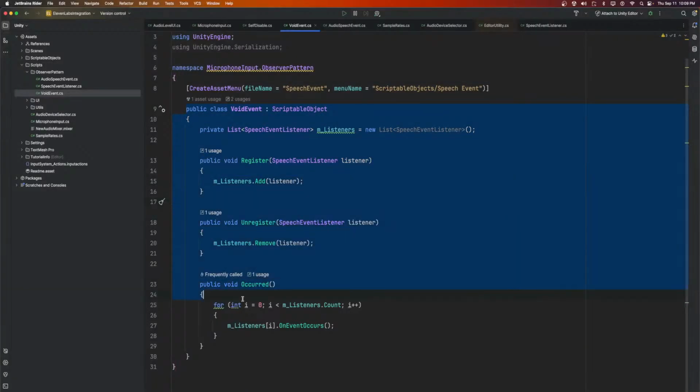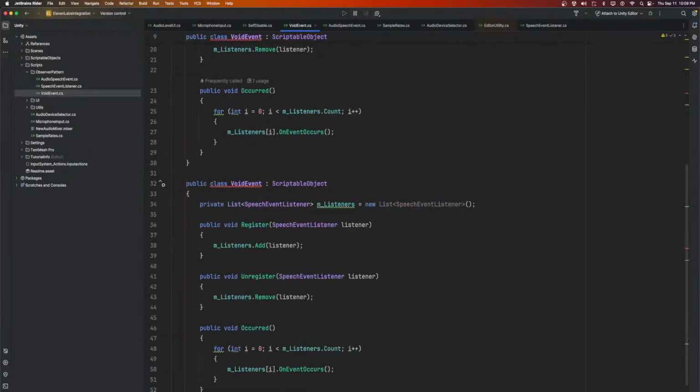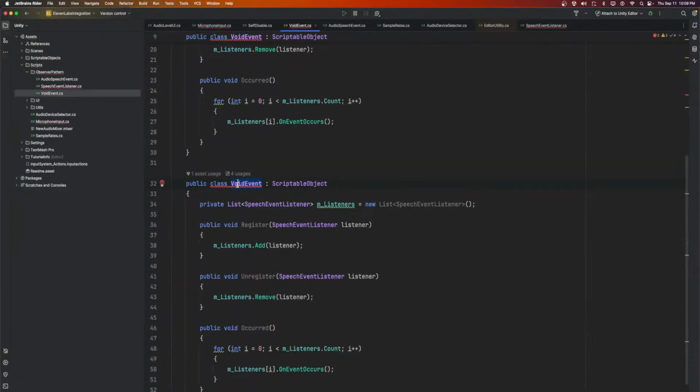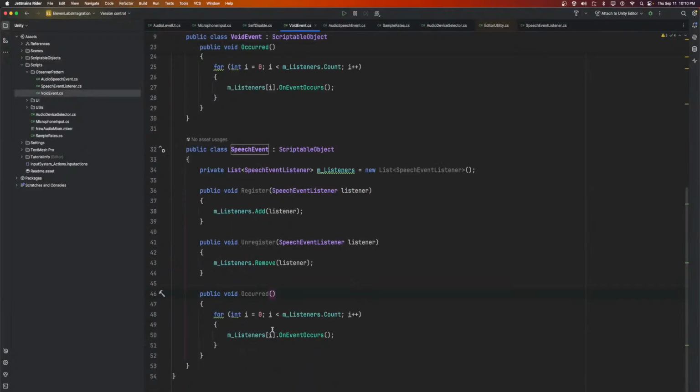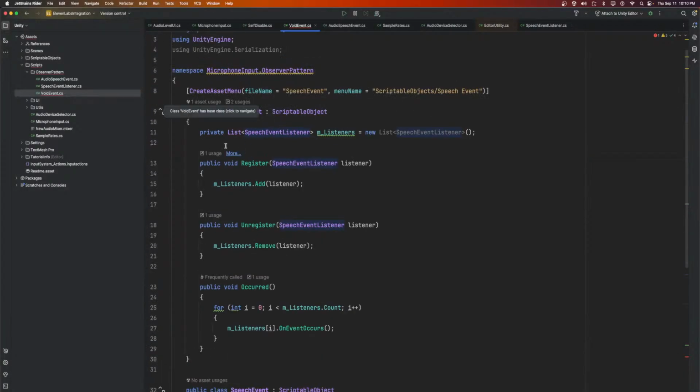For that, I'm just gonna have to go and duplicate this thing. This actually is change.